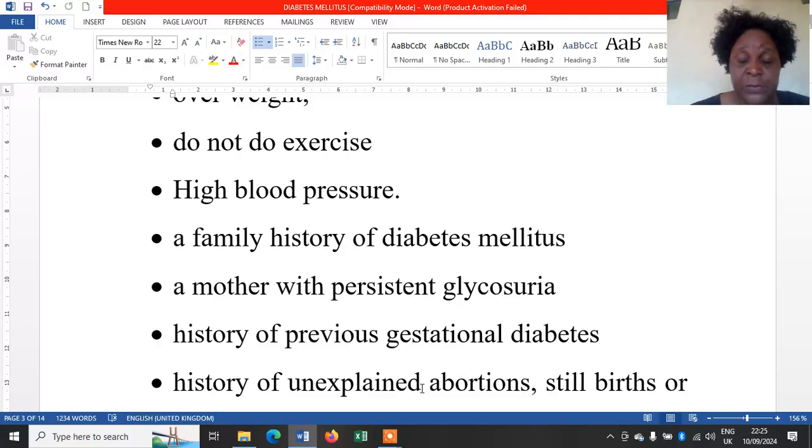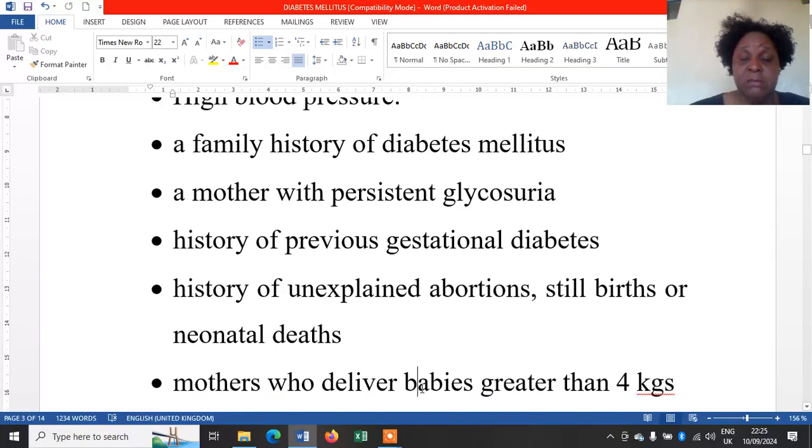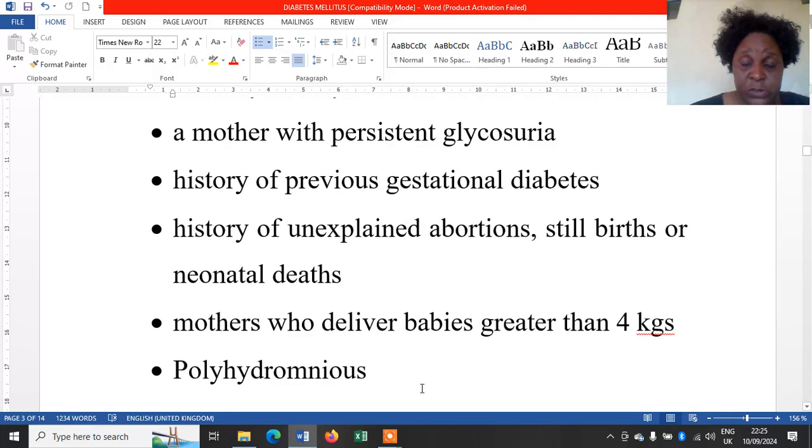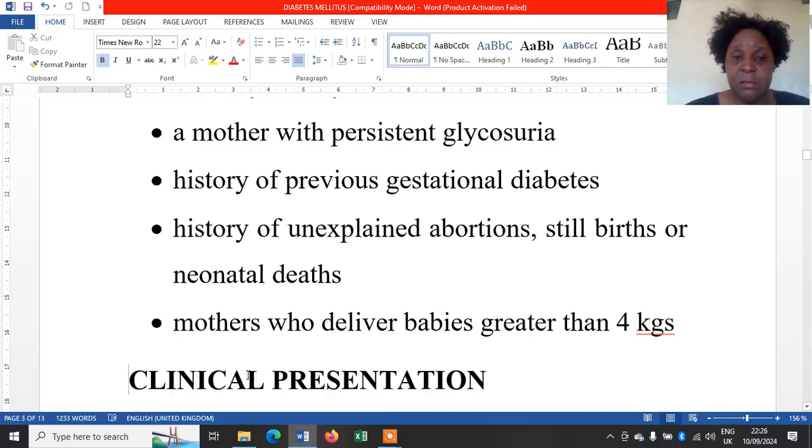at risk. A mother who may also tell you that I have had abortions with no specific cause, spontaneous abortions, no specific cause, delivering babies dead, my babies are greater than 4 kilograms, that history we take it during past obstetrical history. So, usually we should take note that this mother may be diabetic positive.